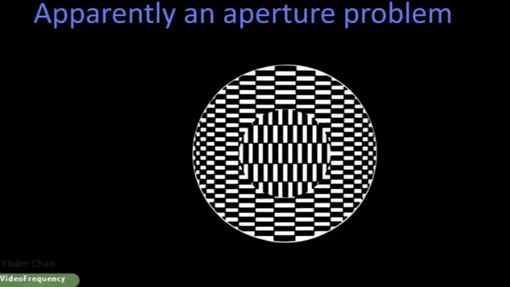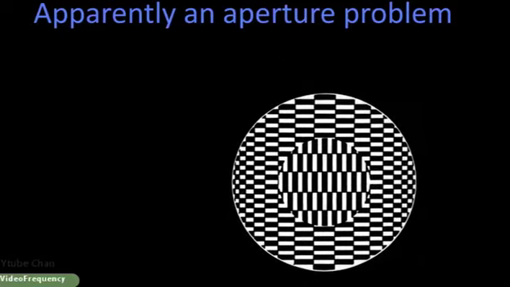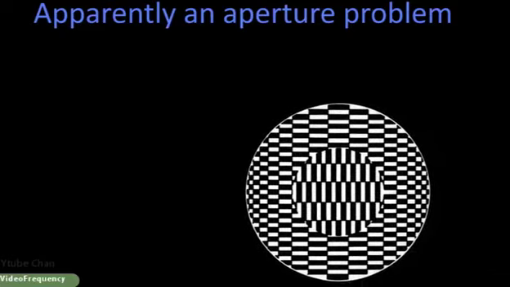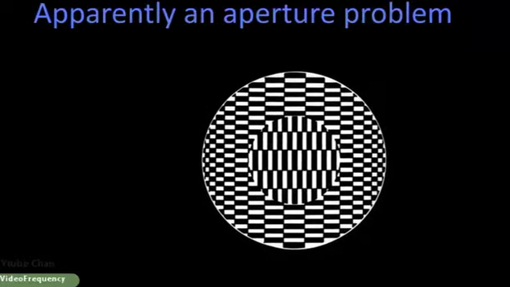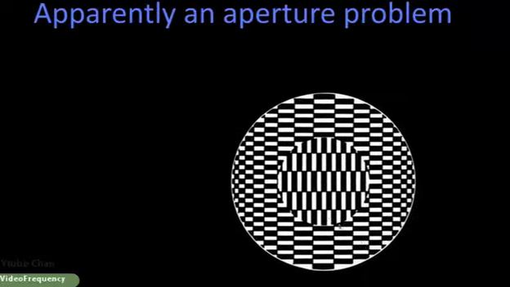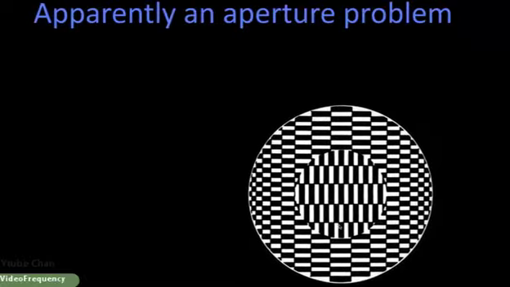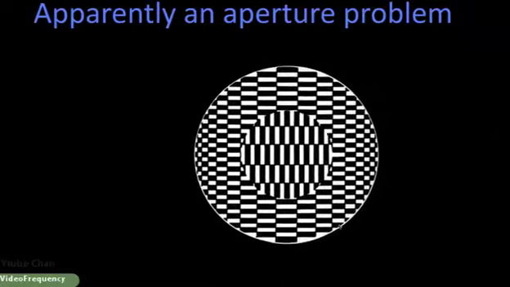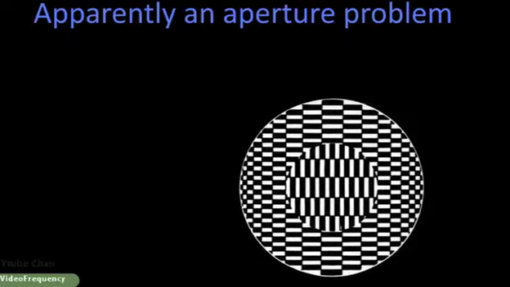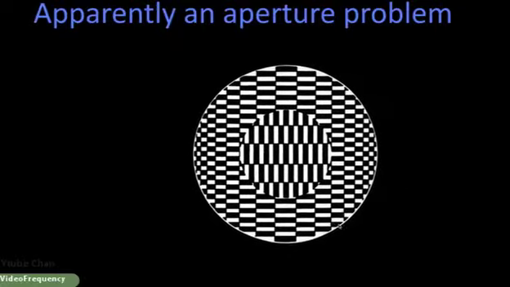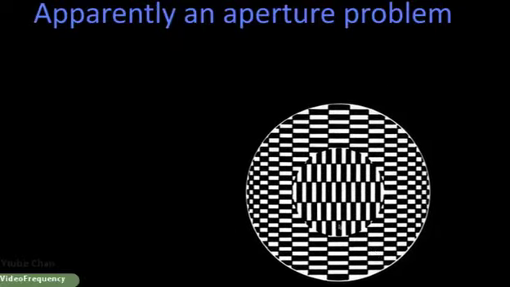There are some other effects of getting sort of strong gradient flow. So this is a single pattern, and I'm going to use PowerPoint to just put this in motion using animation. So there's no video going on here. This thing is just moving back and forth. And hopefully, as you see this move, every time it bumps, you're going to see the inside move relative to the surround. It's not actually moving. That's in your head. That's because of various noise and various ways of computing the gradient. It's not just the aperture problem, but it's showing the sensitivity in your head of the gradient.